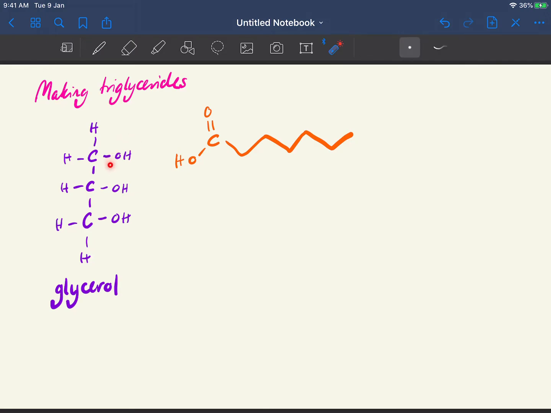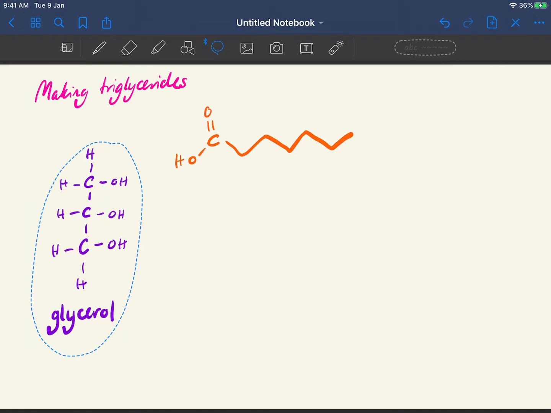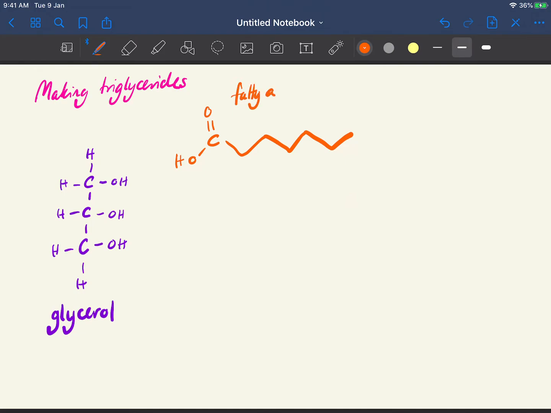So we start with our first molecule, which is glycerol. And what you should be able to see here is our wondrous, marvellous OH group. Just based off what we have seen before, we should be expecting that this group will be involved in the condensation hydrolysis reaction. The next group that we're looking at is our fatty acid chain. And we remember that our C double bond O, and our OH end shows that this is the acid group.